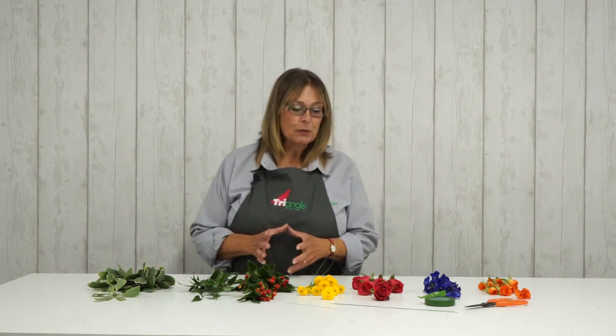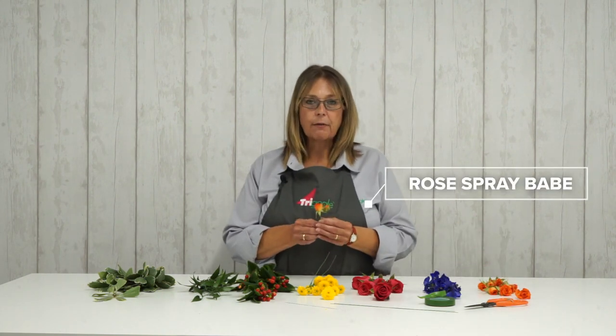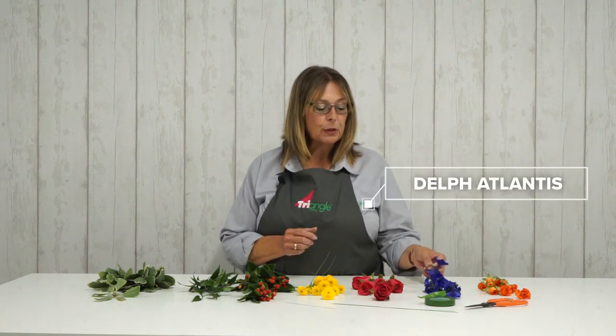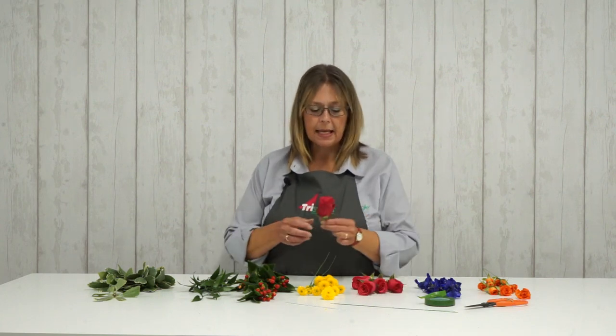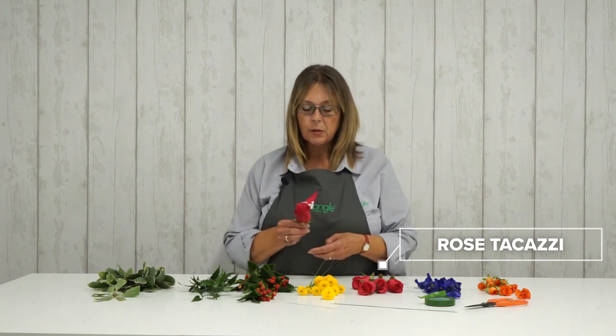So I'm going to use a selection of flowers here. Our orange variety is a spray rose and this is called Babe. Then I've got some beautiful blue delphinium. This one's called Atlantis. Now I have pre-wired some of these, but I will show you how to wire them up in a little while. And then we've got this glorious rose here, a beautiful cerise rose, a really chunky rose. This one's called Takazi.